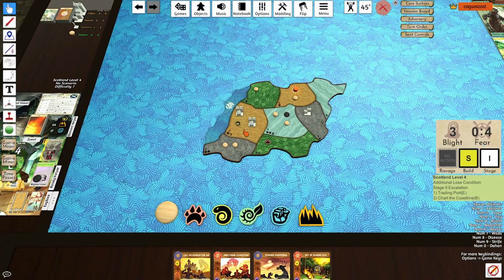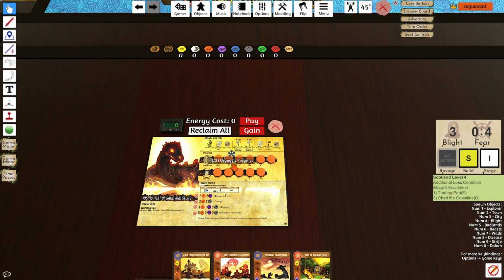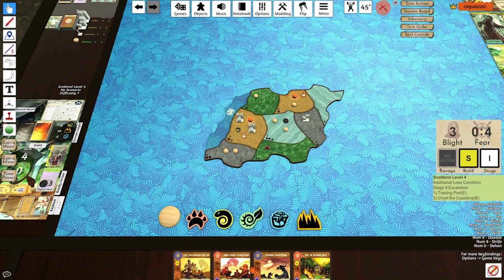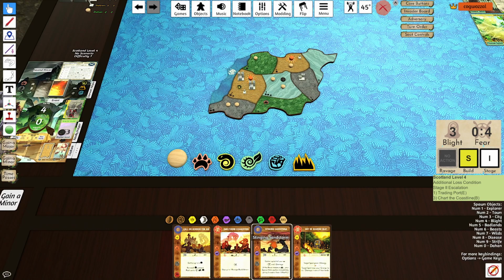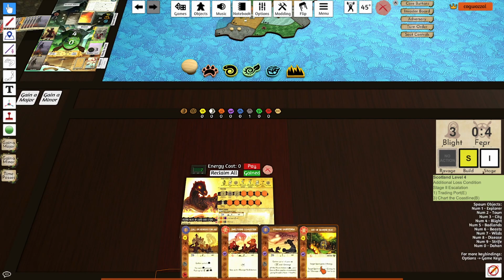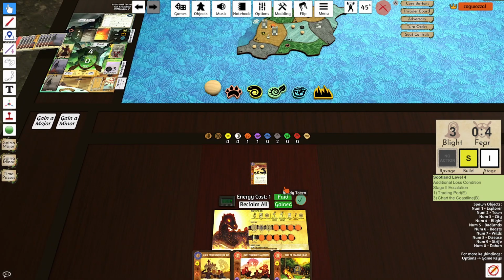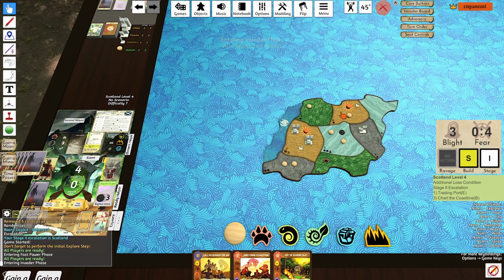So, first explore is going to be in the sands. All right, okay. And I'm going to take the second growth option because I'm experimenting with this build just to get more energy. And I think I'll just pop them straight in this land here. Yeah, we're going to do that. Maybe play Stinging Sandstorm this turn. Let's see what happens. Okay, so we're going to build in the sands.